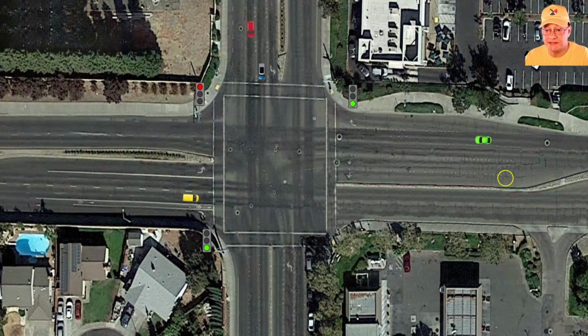I've got a bit of a similar animation to the previous one, except that I've now included a vehicle that's traveling in the same direction as the red vehicle, has stopped at the intersection because the traffic light is red for them, green for these vehicles traveling in this direction. So this is an added clue or indicator to the driver that he should be stopping and it's not his turn to go through the intersection. So in spite of the vehicle in front of him having stopped at the traffic light, the driver still carries on, totally oblivious once again.